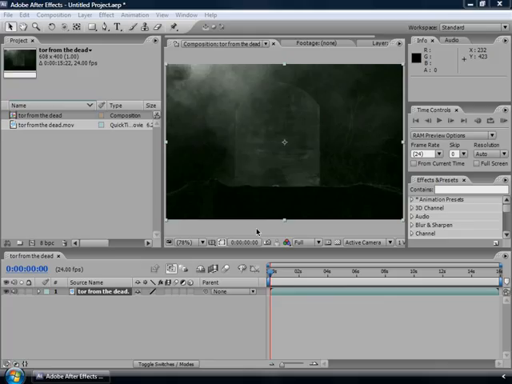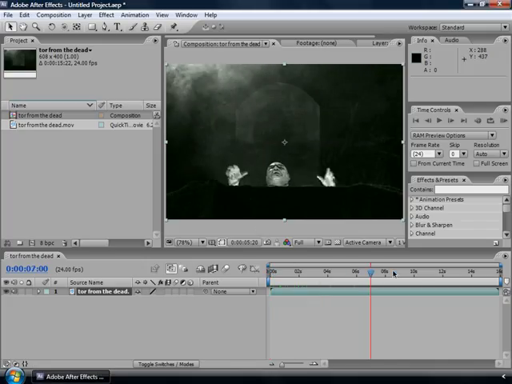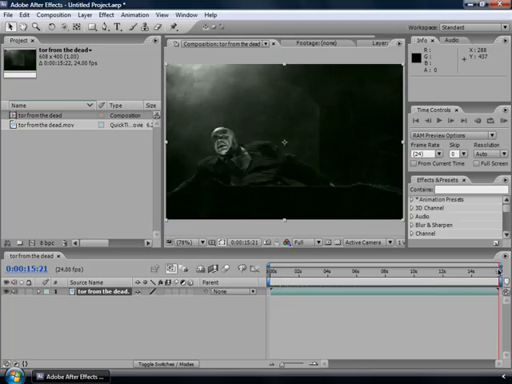Okay, for this tutorial on time stretching, I'm going to be using the Tor from the Dead clip. Now, I know that I've used this previously a little earlier on in the training, but I couldn't resist, and it works great for time stretching. As we mentioned when we used this clip before, it's about 16 seconds long, and it takes about 16 seconds just for good old Tor Johnson to get about halfway through the grave as he's rising from the dead in Plan 9 from Outer Space here.